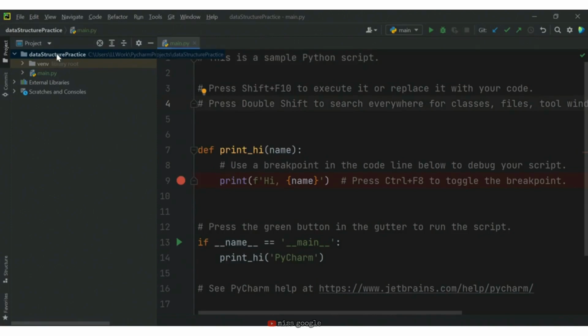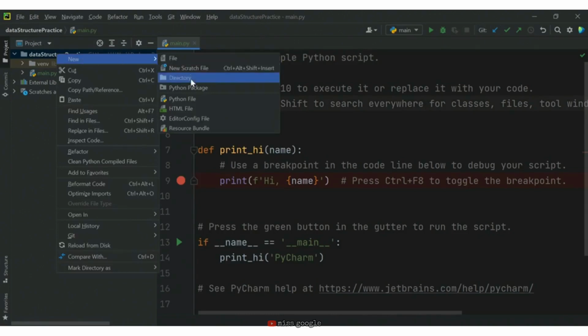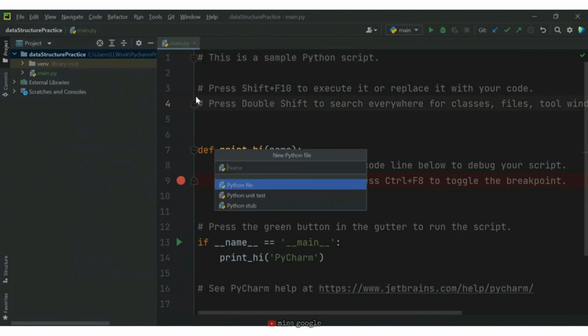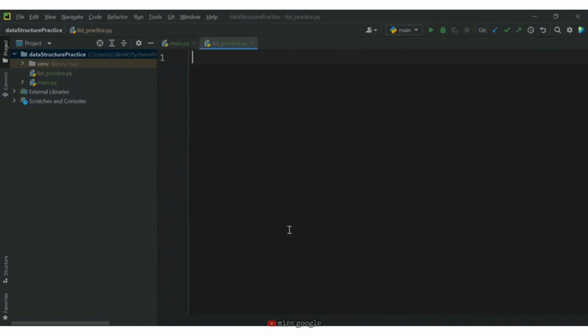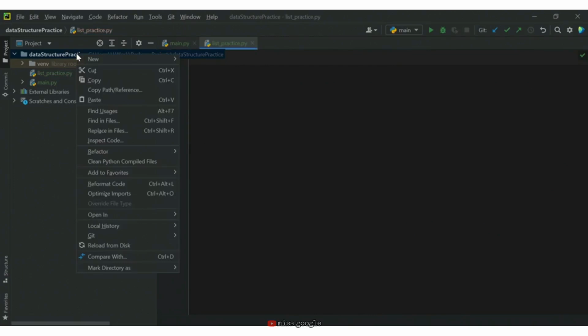There's also something that you'll have the option to do whenever you create a new Python file. So for example, if I create a file to do some list practice, then I'll be offered the option to immediately add it. So Git will be watching it. There are some scenarios when you do not want that.